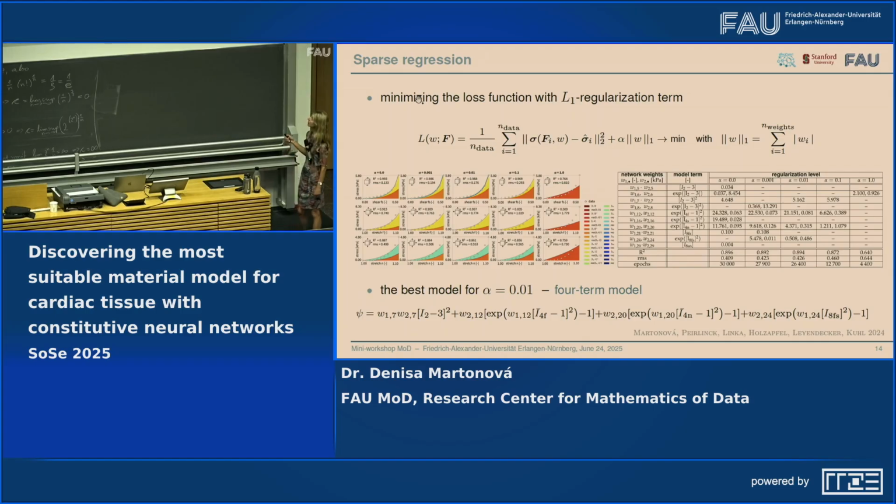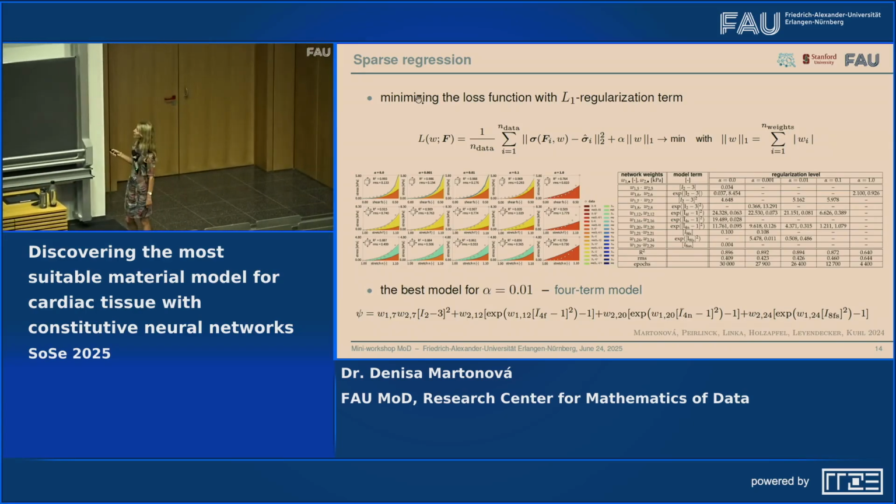This is the penalty parameter alpha, and we investigated how big alpha should be in order to still have a quite good fitting result, but a less complex model. You see this in this table. So alpha equals 0 means we have no regularization at all. We have then more terms activated. And with alpha 0.01, we still have quite a good R squared, but only 4 terms activated.